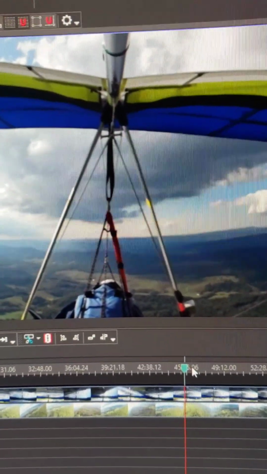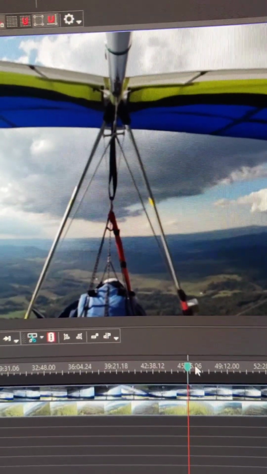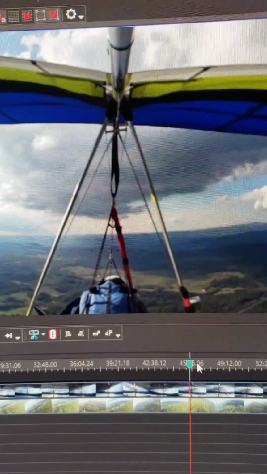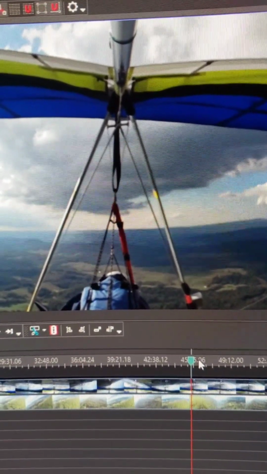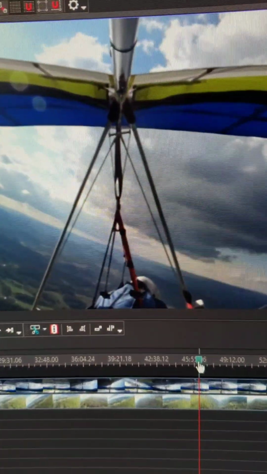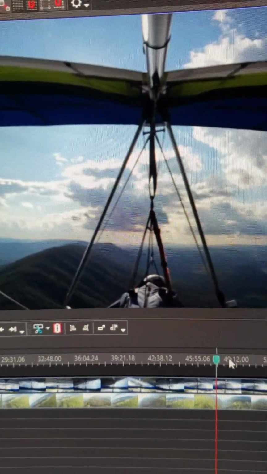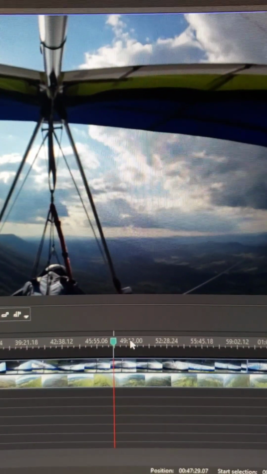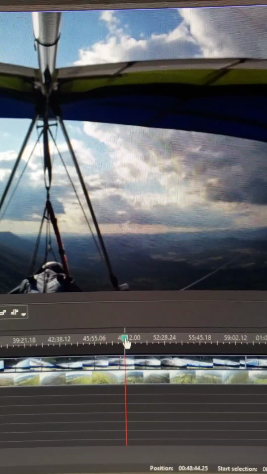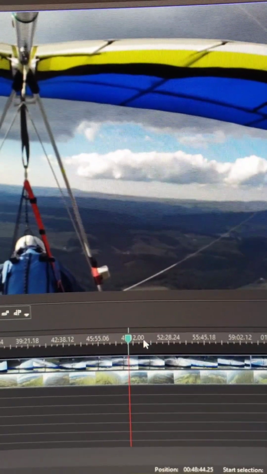So I was trying to get away from this big mean cloud, and I didn't realize how big it was until it sort of moved closer to where I was flying. So I got out of there when I realized how possibly dangerous this could be with this cloud pulling on me.